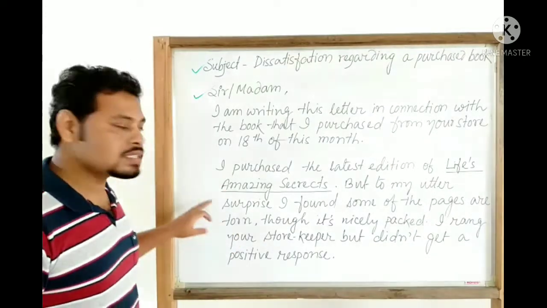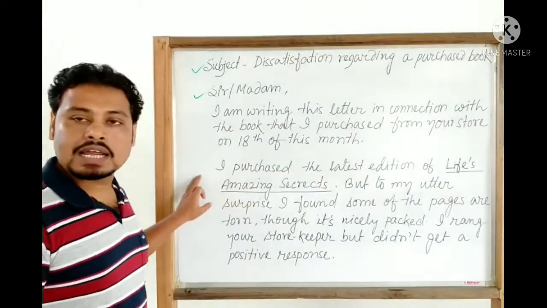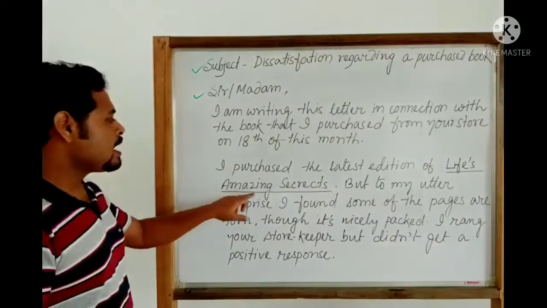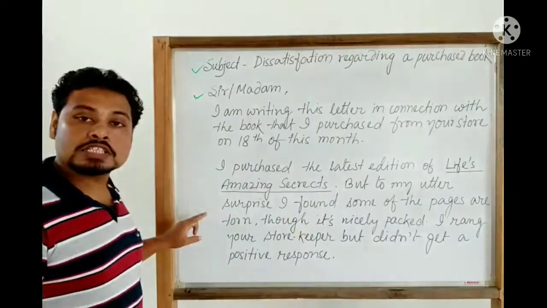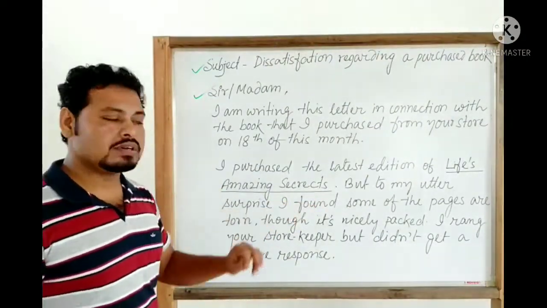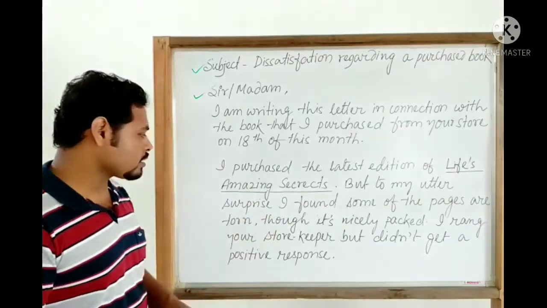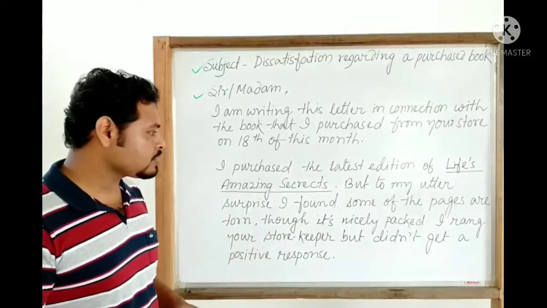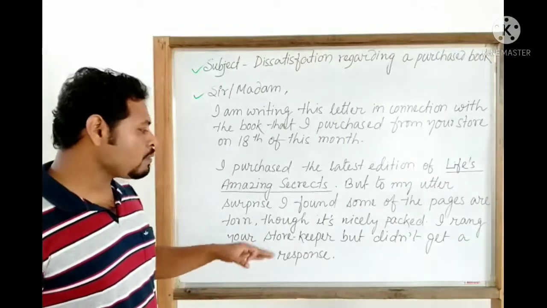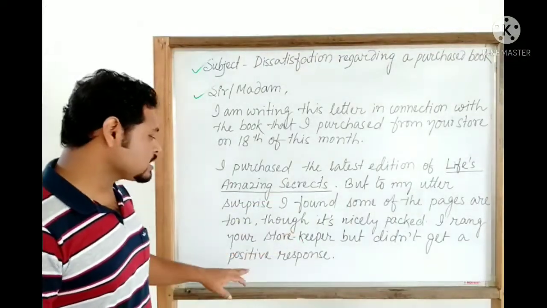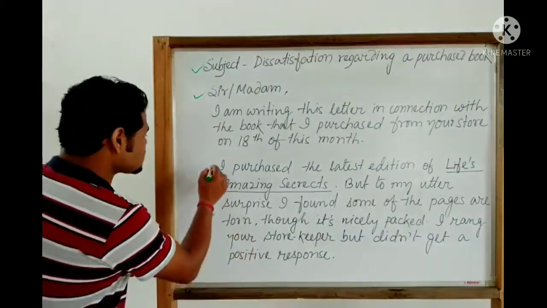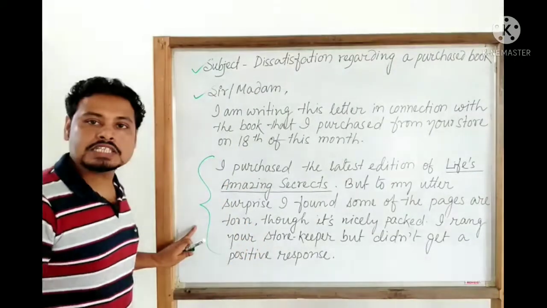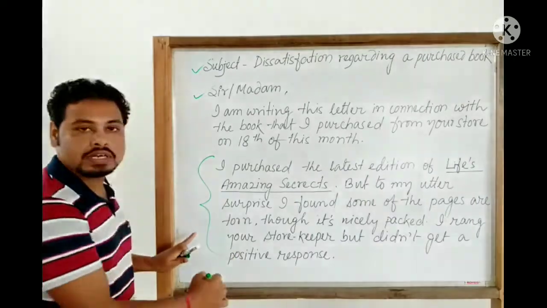So here it is like, I purchased the latest edition of Life's Amazing Secrets. But to my utter surprise, I found some of the pages are torn. Though it's nicely packed, I rang your storekeeper but didn't get a positive response. So this is your situation. This is the main content part.